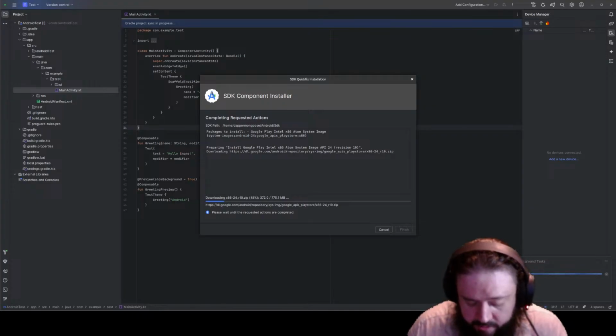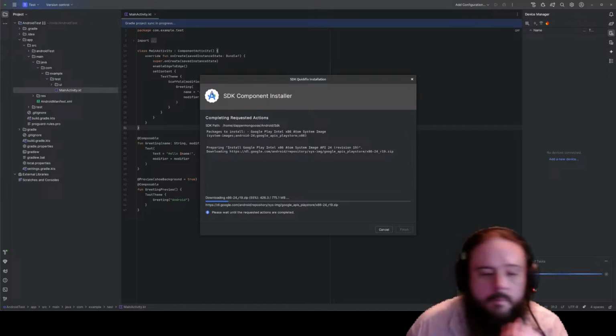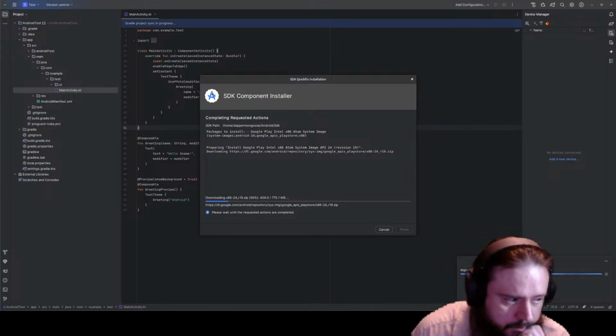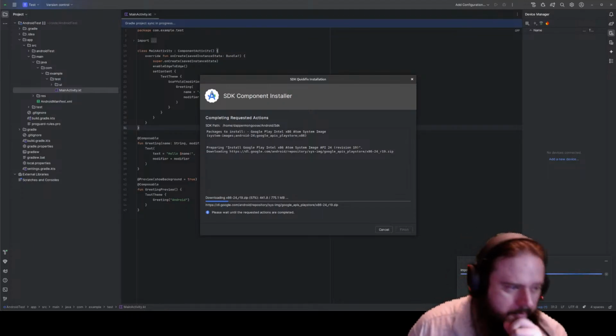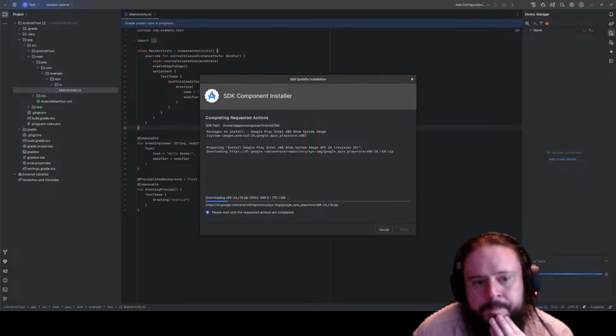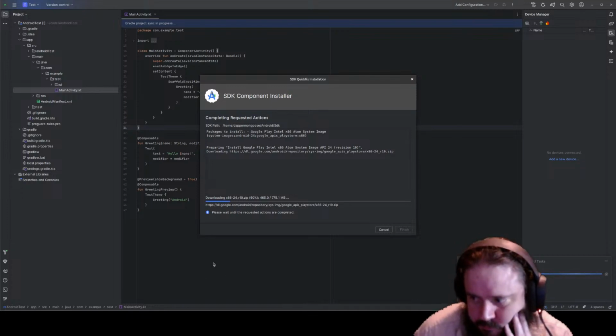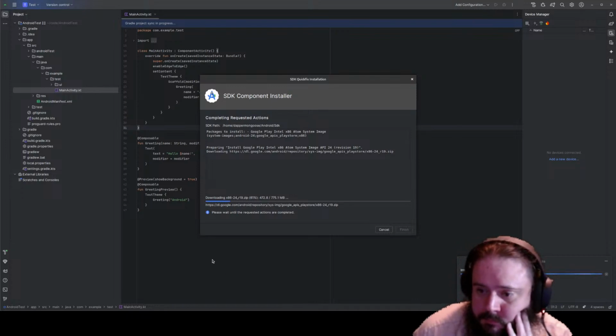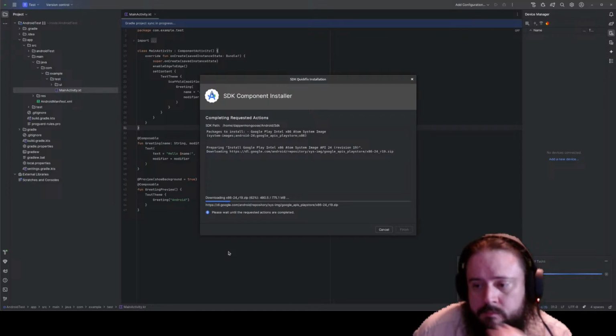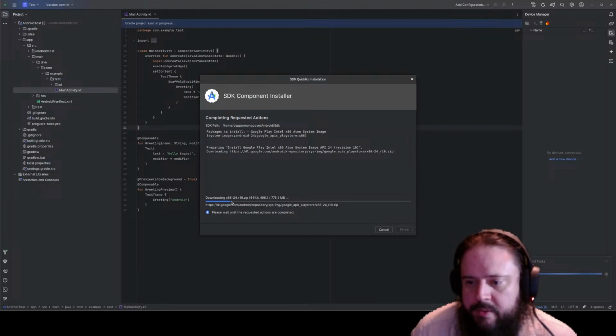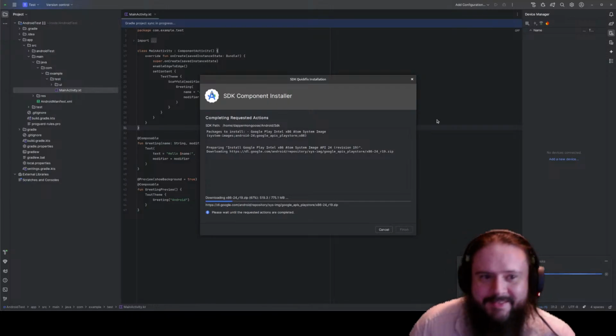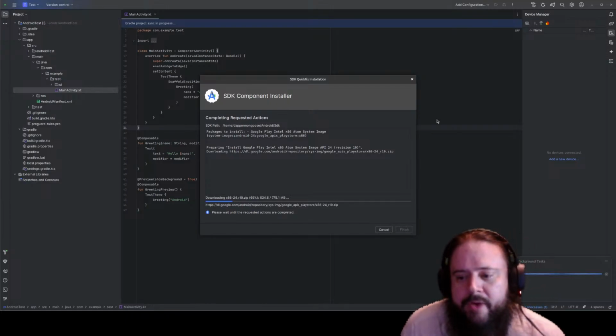Let's see what we got going on here. Nothing. Cool. It's half done downloading, but this bar is suspiciously not halfway. Wonder how much more stuff there is.